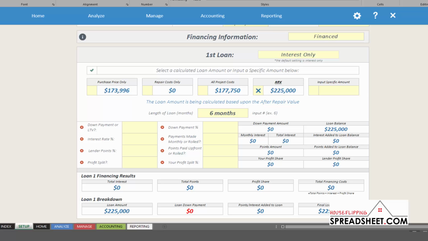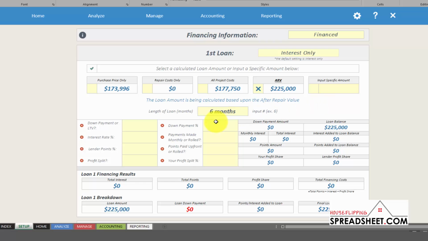Generally, a lender will require you to have equity in the deal, so you can input your equity into the deal either through a down payment or through a loan to value ratio. If you select down payment from the drop-down menu, you will be required to provide an upfront cash down payment to originate the loan. If your lender lends based upon a loan to value ratio, select LTV from the drop-down menu, and then input the loan to value ratio that your lender requires to finance the deal.